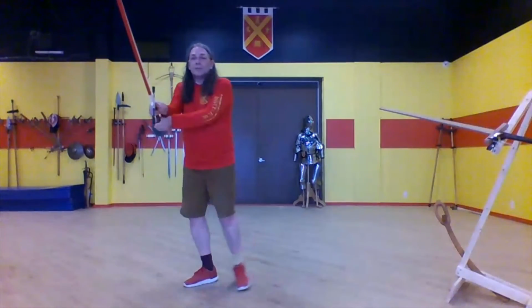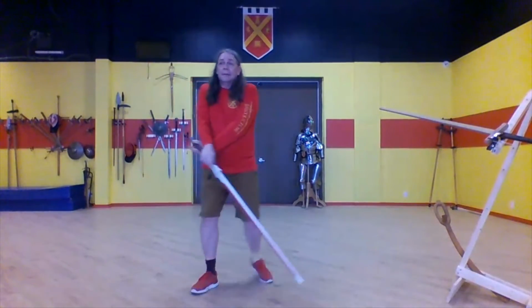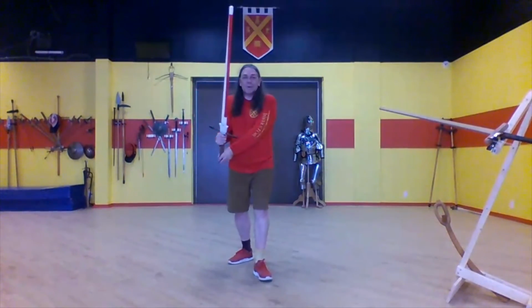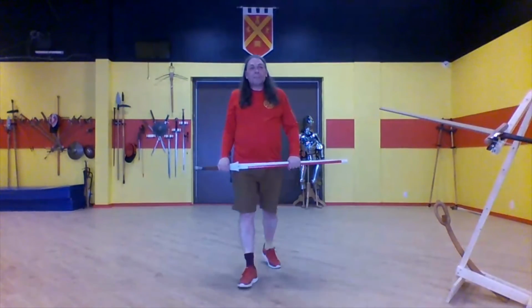Sword, gather, shoot, step. 3 more. Sword, gather, shoot, step. 2 more. Sword, gather, shoot, step. Last one. Sword, gather, shoot, step. Got ahead of myself with the sword on that last one.